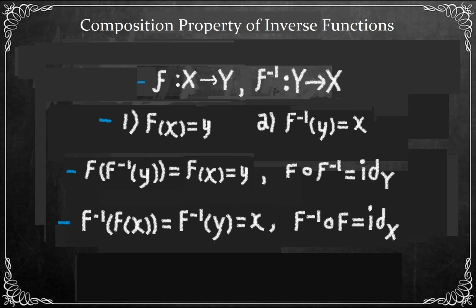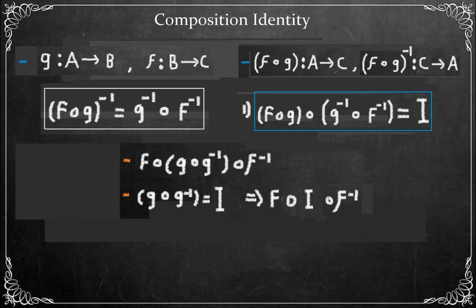Which means the inverse function returns the original input x, whereas the composition of a function and its inverse returns the identity function. This relationship is known as the composition property of inverse functions, a defining characteristic of an inverse function where the inverse function undoes the action of the original function, with the net effect being the identity function, which leaves the input unchanged. To start, we'd like to prove the first composition in the blue box.